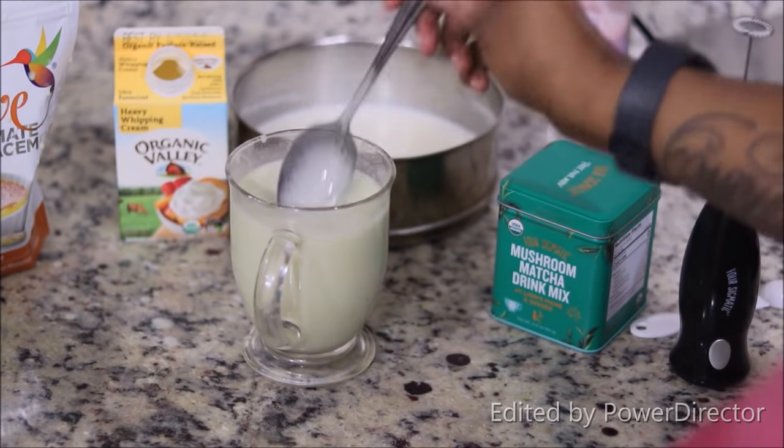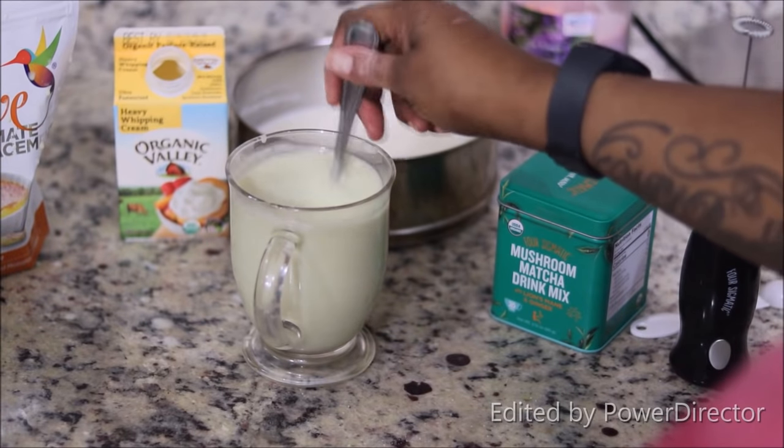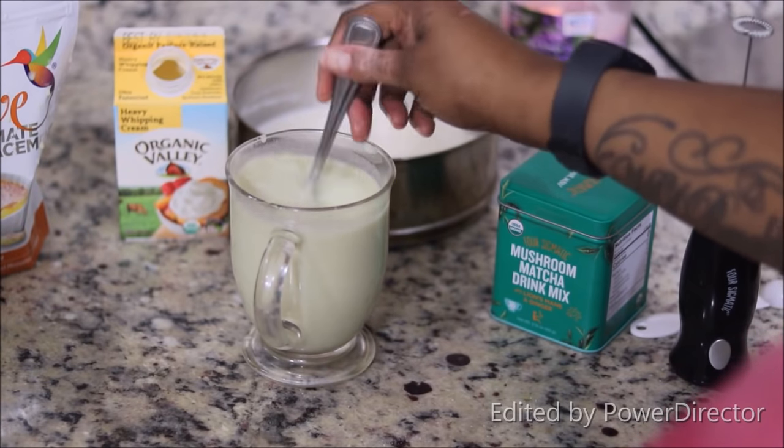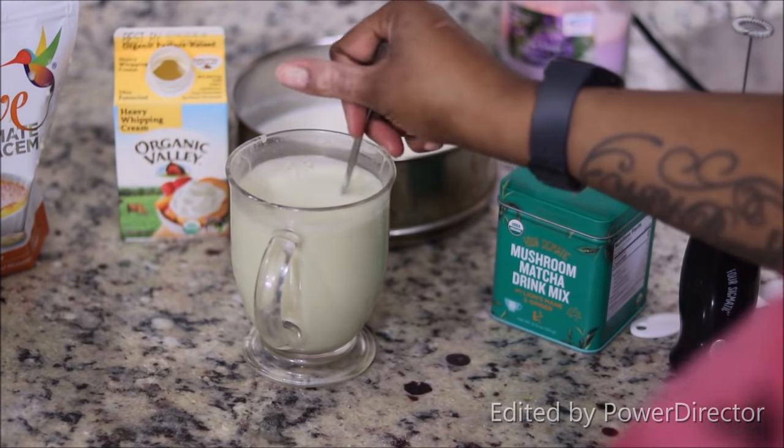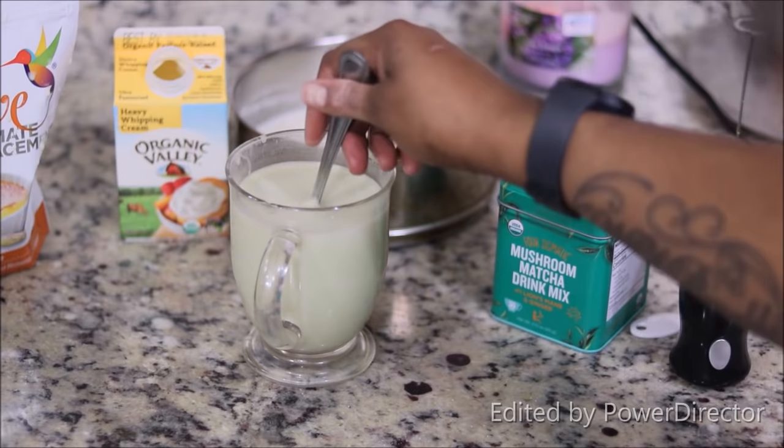Oh my gosh, already. And this is how I make it. Don't mind my thumb, guys. I suck my thumb, that's why it looks like that. Don't come for me, don't clock me, okay?